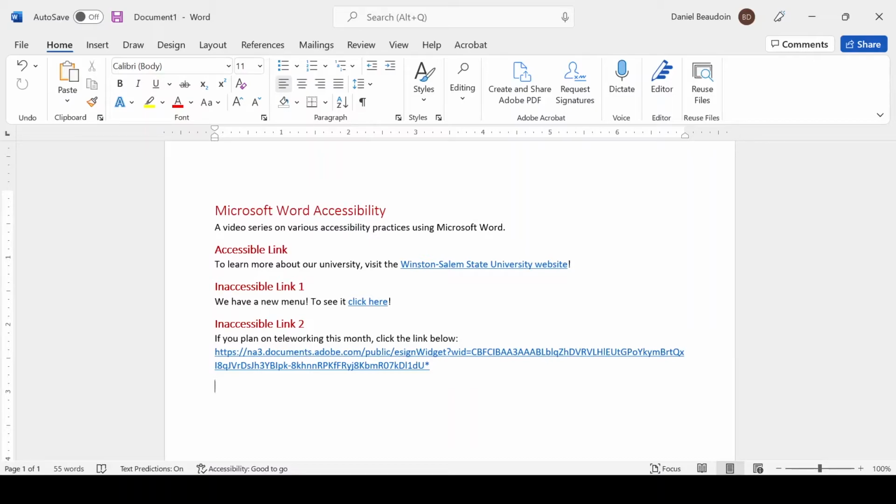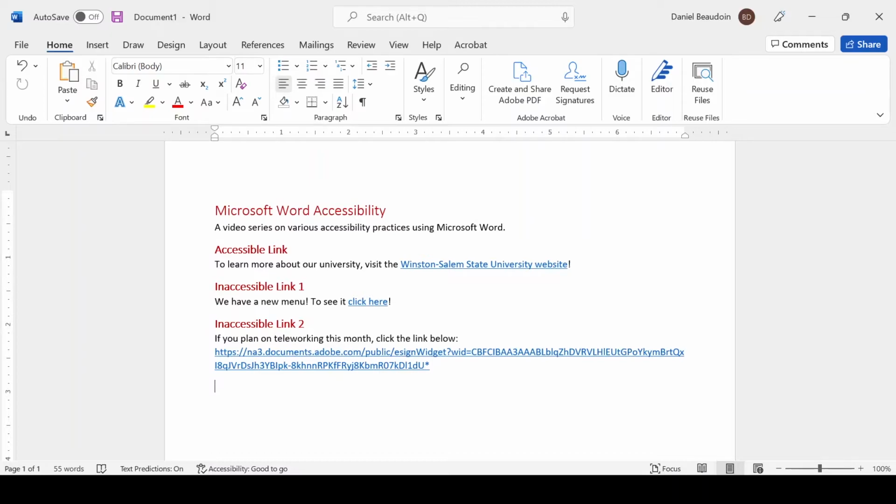When they do this, it's important that each link is related to the actual subject matter in which it is linking. So, in the first example, Winston-Salem State University website is very clear in where the link will take the user. Click here doesn't tell the user anything about the subject matter and will be ambiguous whether the user should click there or not.